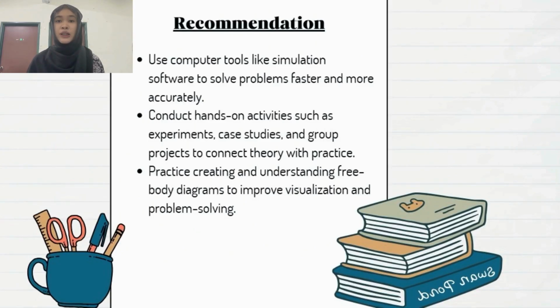Recommendation: to make learning about equilibrium even better and more useful, some suggestions can be made. Firstly, using computer tools like simulation software can help solve harder problems faster and more accurately. Programs like SolidWorks can show how a structure behaves under different forces, making it easier to understand and improve designs. Secondly, hands-on activities like experiments, real-world case studies, and group projects can make learning more practical.